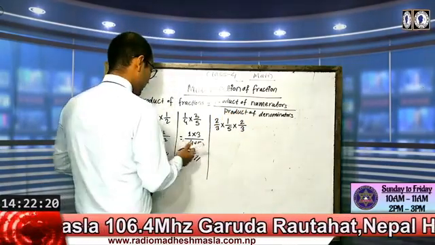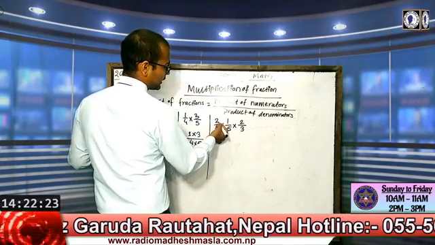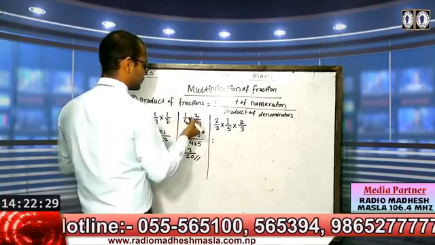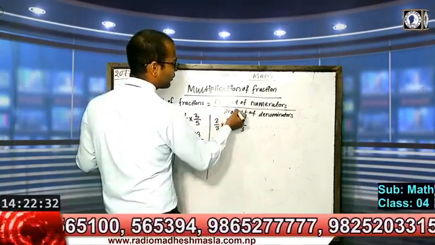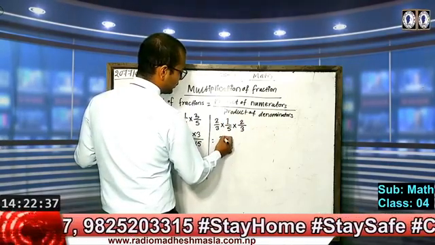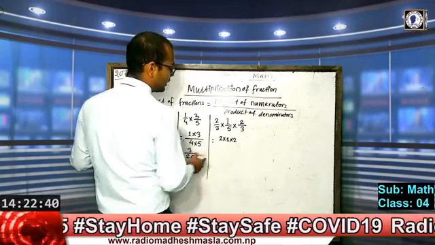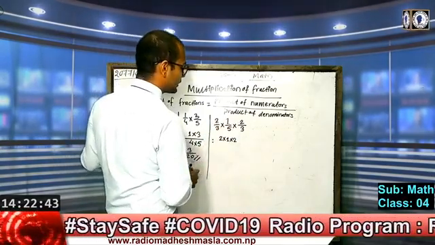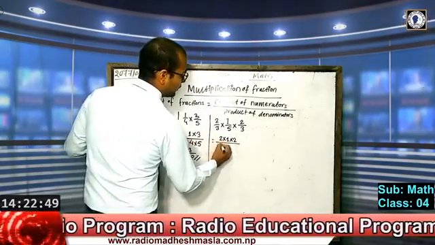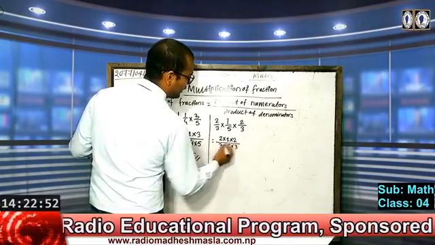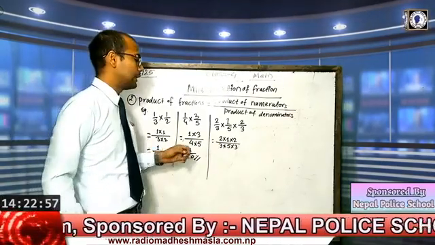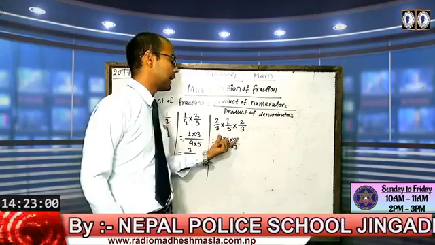So students, here we have the numerators. What are the numerators? 2, 1, 2. So to find the product of the given fractions, we use the same formula, product of numerators. So we multiply these numerators with each other: 2 into 1 into 2, because they are the numerators of our fractions. Similarly the denominators: 3 into 5 into 3, because they are the denominators of the given fractions. And now we should multiply them with each other.